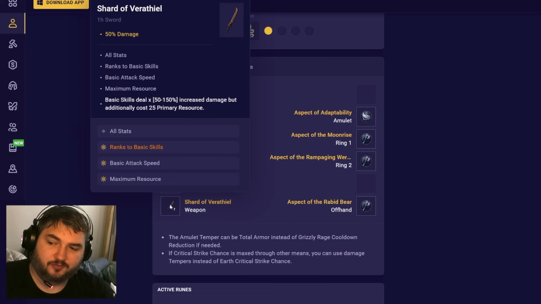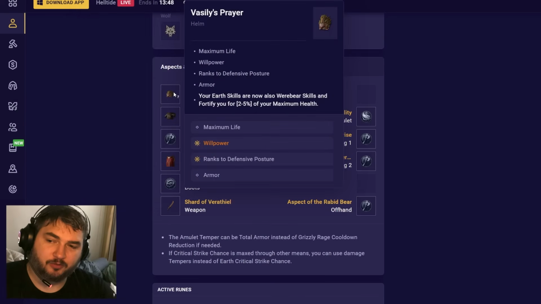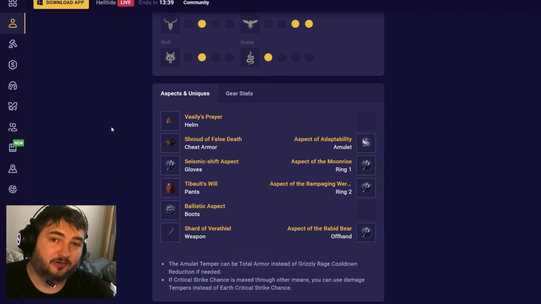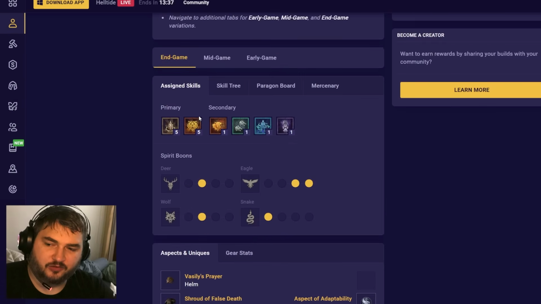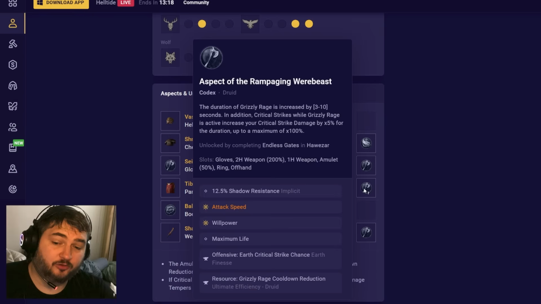But we're using Shard of Varathiel, which is buffing our basic skills quite a bit. And even more important than that, we're going with Vasili's Prayer, which is turning our Earth Spike into a Werebear skill. Now the Werebear skill is very important because we're going to be using Grizzly Rage as our ultimate, and that's going to open up the ability to use aspects like Rabid Bear aspect, and also Rampaging Werebeast.